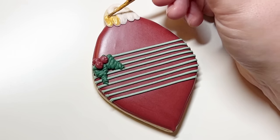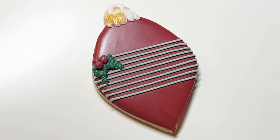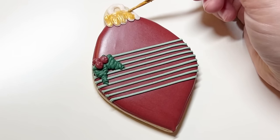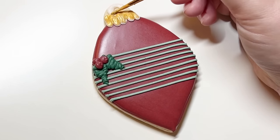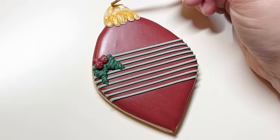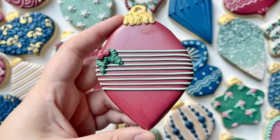And I guess I could have cut this out too, but there's a lot of boring painting of all of the toppers. And what am I doing? Okay, so I'm using the Sugar Art Sterling Pearl in Wedding Gold to paint the topper.